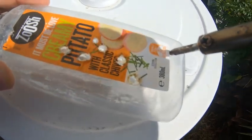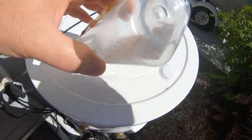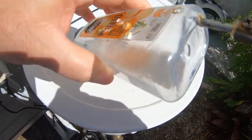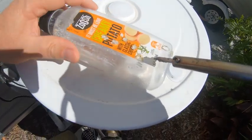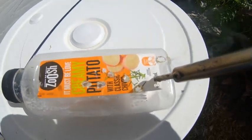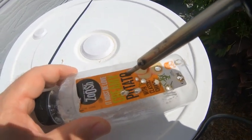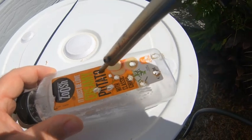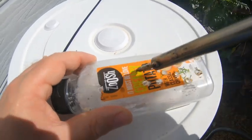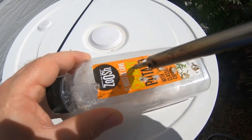I'll put one on the corner here, and I'll just turn it up like this and put one here, because that's where we're going to put the cable tie. This is getting really hot so it's really going through like butter — that's what you want. We're doing this outside, guys, because as you can see there's a lot of smoke coming off and you don't want to breathe this in.